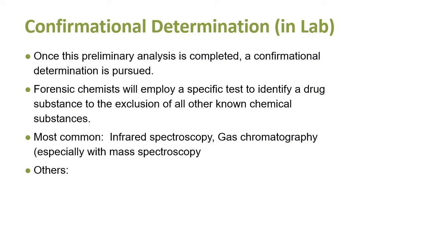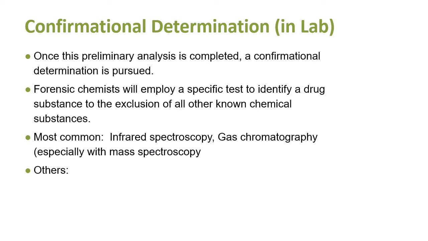So the idea is there would be a presumptive test, maybe in the field, maybe in the lab, to get an idea of, yeah, we think we know what it is. And then you're only running the confirmatory test on a few, trying to confirm that it's marijuana or confirm that it's LSD, rather than trying to run chemical tests on any possibility of drugs. That's very expensive. So there are different specific tests for specific drugs. And the idea is it's going to exclude other chemicals and confirm that it matches the chemical that we think it is.